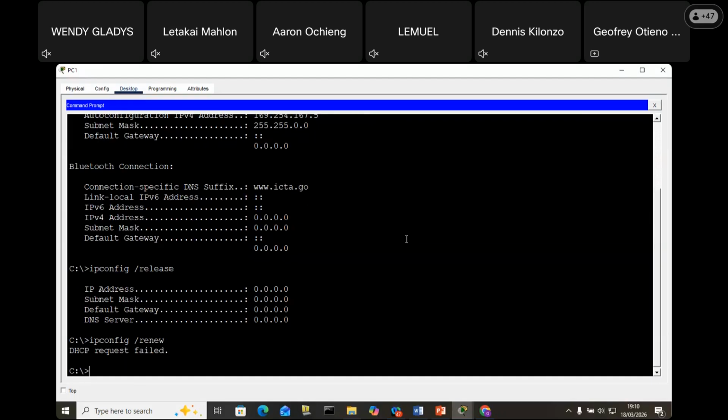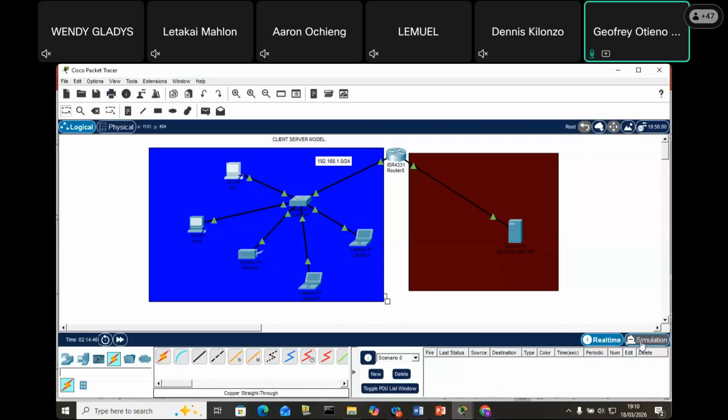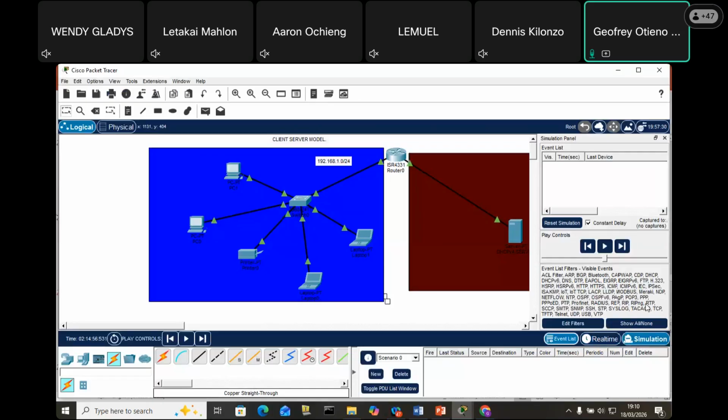So let's see. The packet simulation is here. Simulation of packets. So I want to see whether, okay, yes, G0/0. I think that's what I'd set. Or did I set G0/1 or G0/0? The helper. I'd set the helper. Okay.